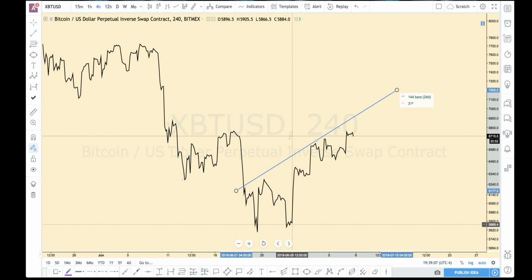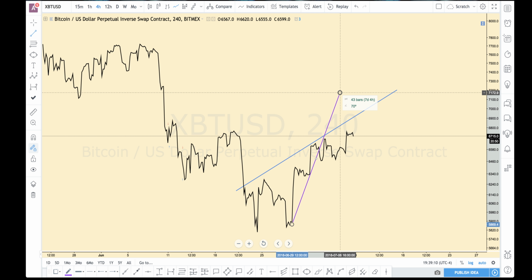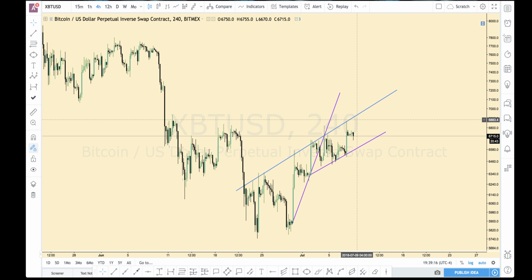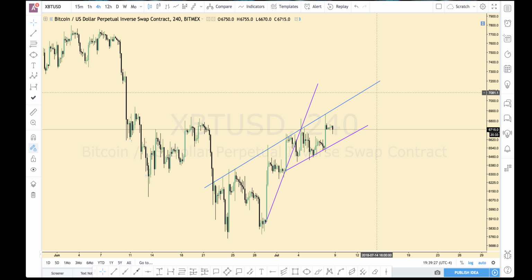Let me mark this out one more time just so you all see it. 1, 2. So we have this trend line of resistance. We broke this support, found new support here. Now we met up to this trend line again. And now we're in this channel, basically. So we're going to see our reaction to this.